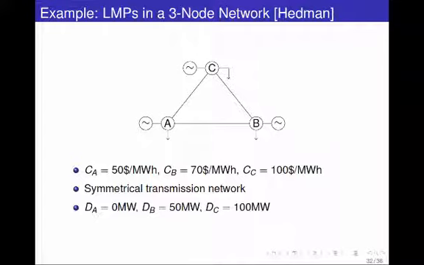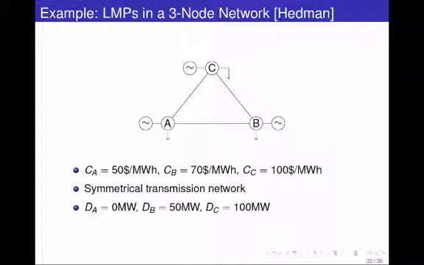I know that the rho at that location is the marginal cost of a generator that is producing strictly above 0, below max capacity. Here there are no max capacities for the units. All of these generators are producing strictly below their max capacity, which is infinite. So rho A is 50, rho B is 70, rho C is 100. Now, here's an example where LMP differences do not mean that the power flows in a certain direction. Rho B is more expensive. It's a higher price than rho A. That doesn't mean power is flowing from A to B.